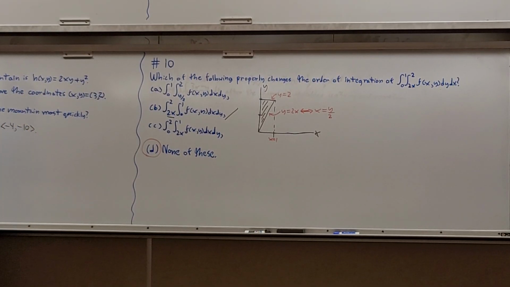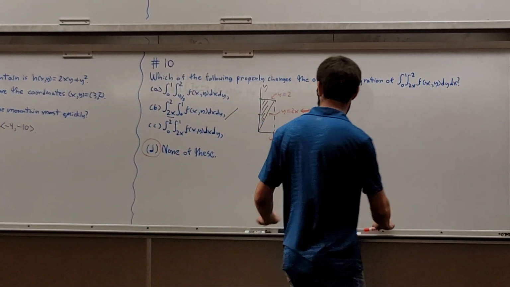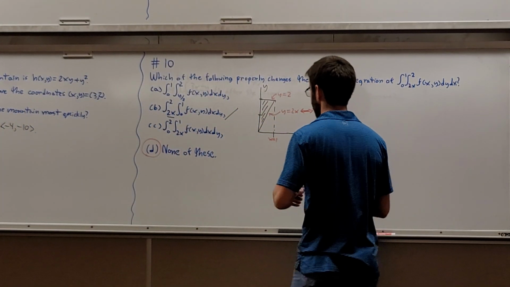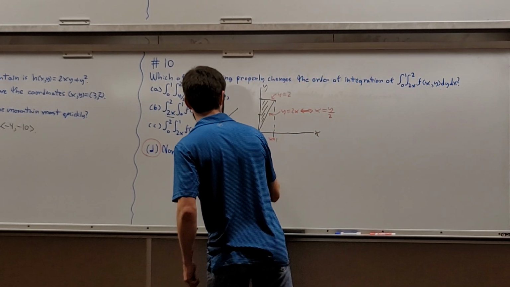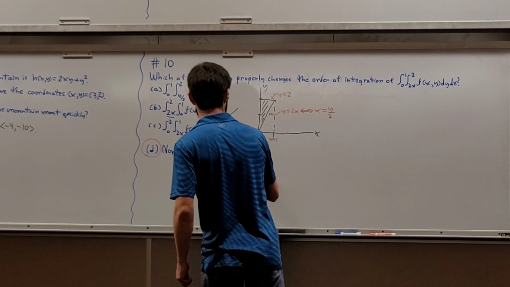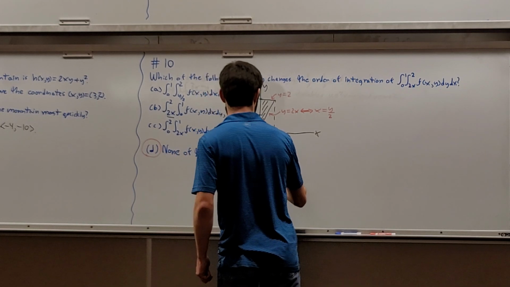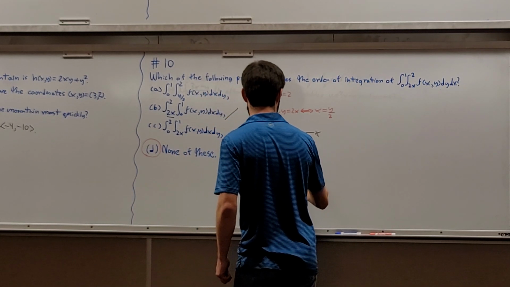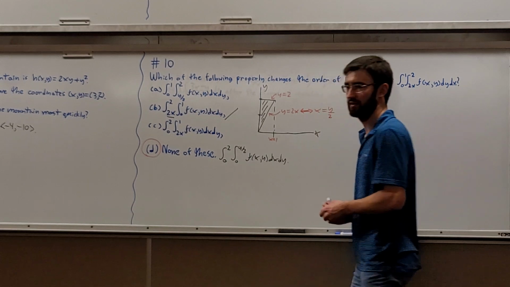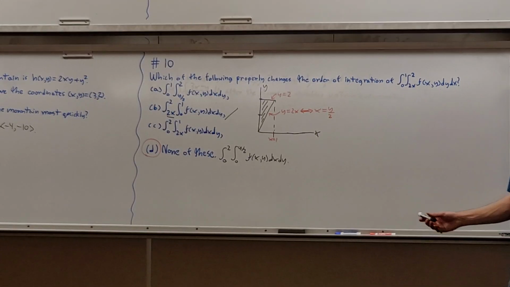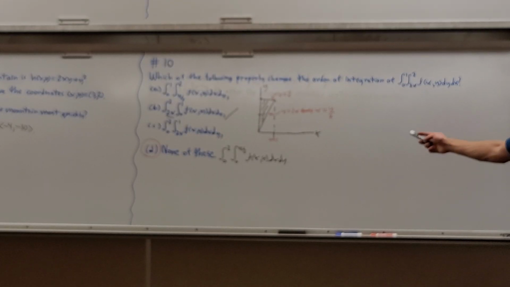Yeah. That's sketchy. They did that twice in the same exam. I'll just write what it actually is, just for completion's sake. So we have y goes from 0 to 2, and x goes from 0 to y over 2, dx dy. This is hard. Questions about this one? So the key is drawing the picture.